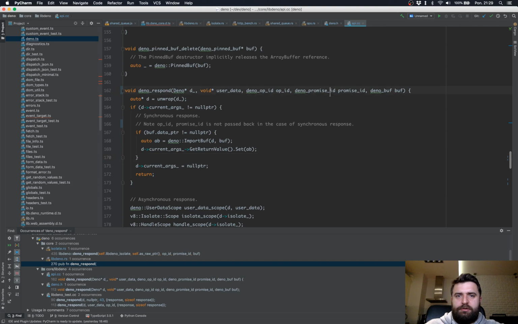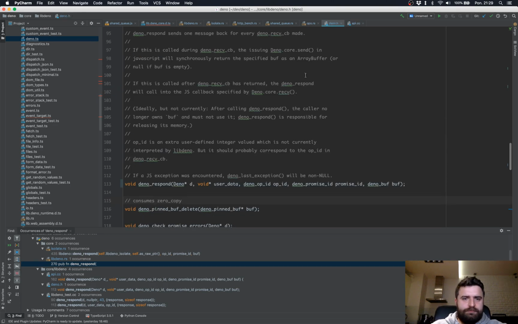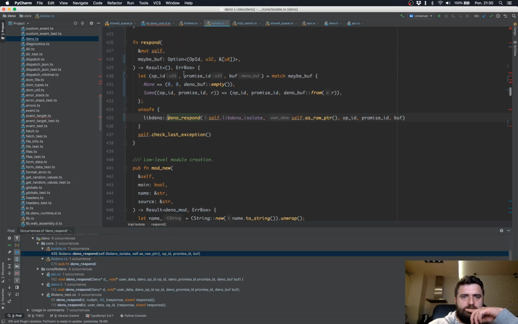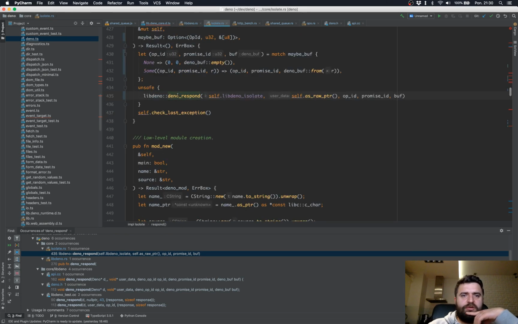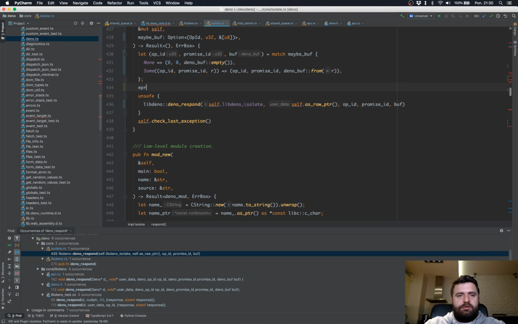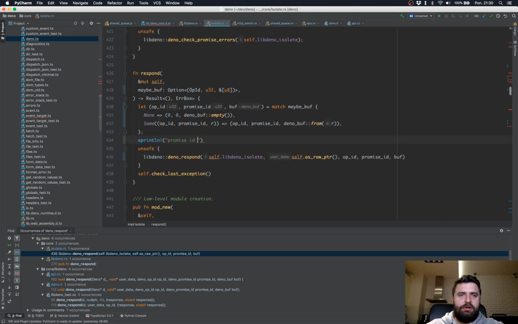Okay. Huh. Yeah, so everything here is fine in Rust, I guess. Let's just add another debug. So promise ID in respond. Promise ID.